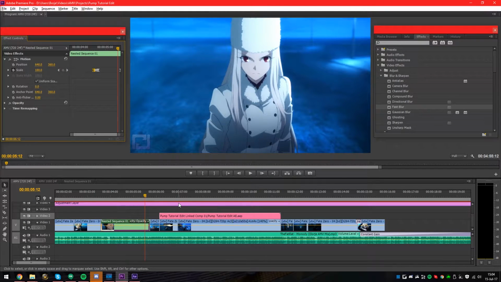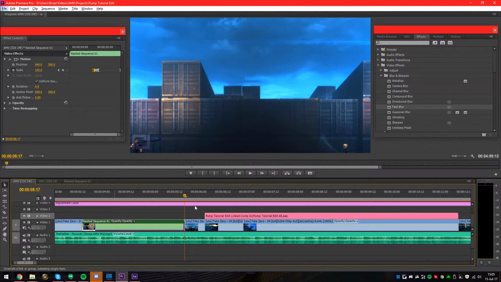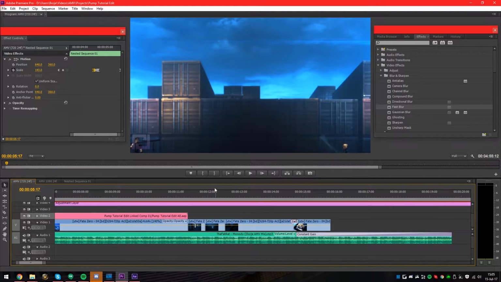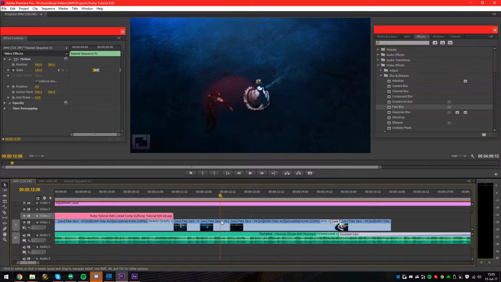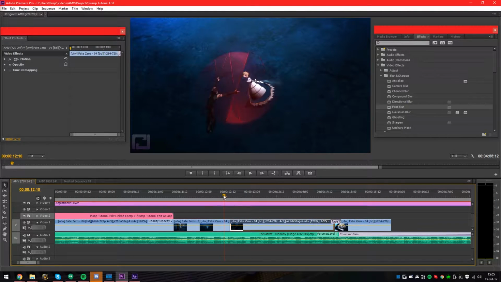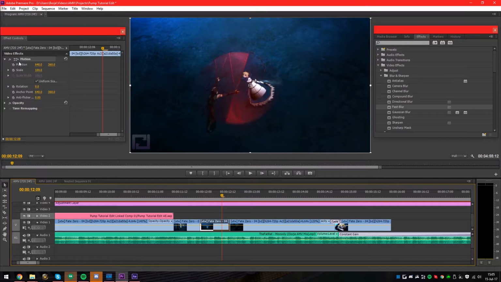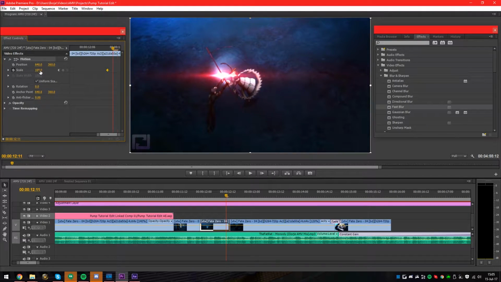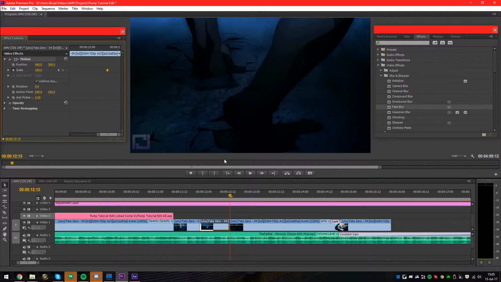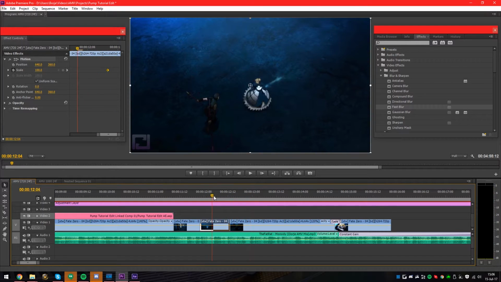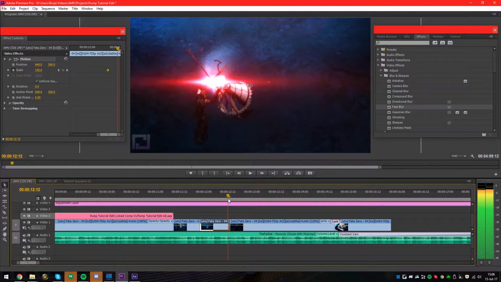Now, the different kind of methods, they are basically the same. You pick a clip. I'm gonna do right over here. I'm gonna go from this to this. What you just do is you go towards the end, bring down the motion thing, and you press the keyframe for the scale to start off. I'm just gonna skip one frame like this. Now it's on 100, and then I jump towards the edit with my left and right keys. And I'm gonna bring up the scale to, yeah, 160, sure. And if I play this now, you can see there was a quick zoom towards the end.